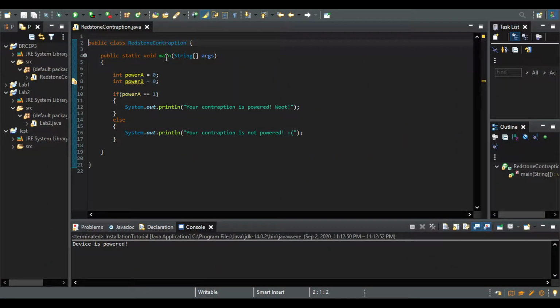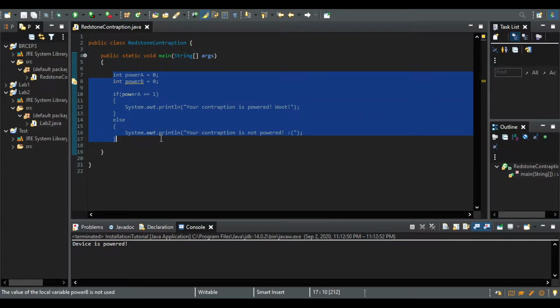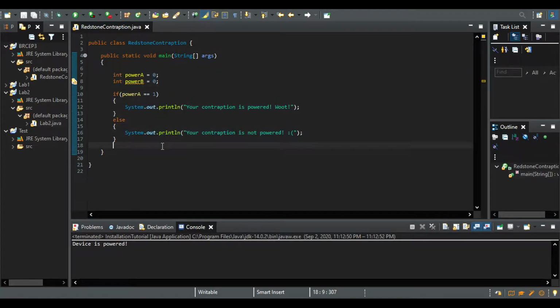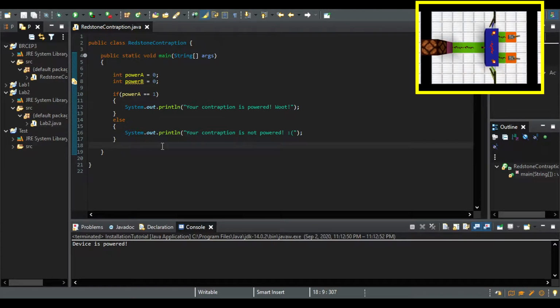Alright, so if you've never worked with code before, then this may look a bit alien, but for the purpose of today's episode, we don't care about any of this stuff right here. We simply want to look at this bit of code right here, and I'm not going to get into a lot of depth on the code itself. The purpose is just to show the relationship between Redstone and coding.